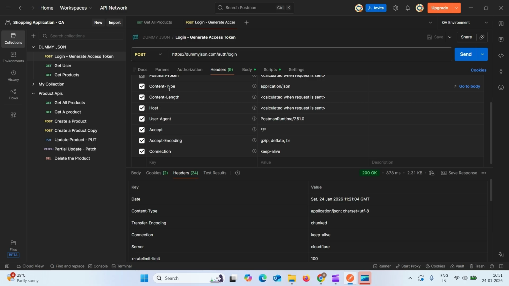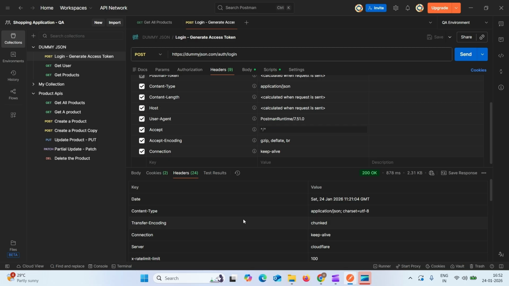Then the next one is accept, which is very important. Accept means I'm telling the server what type of response I expect back. Here I'm not specifying it, so I'm saying you can send any type or format of data. Usually in real-time applications, accept is also application JSON. I'm expecting or accepting any type of data back.